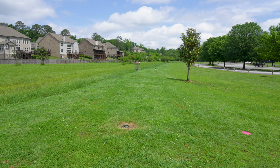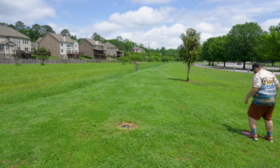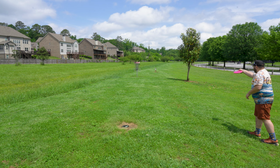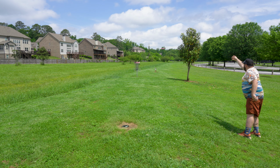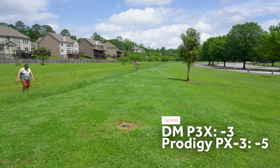All right, I need to really get a miracle putt here. The PX3 is actually a little closer still. I honestly think I have a good chance of making it. Got to make this one then to keep up. Oh, short. No, I missed. All right, 2 pars.